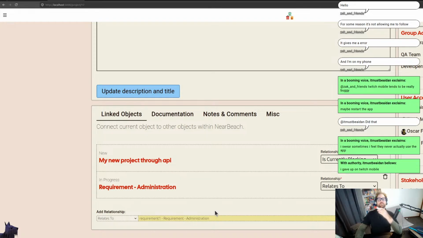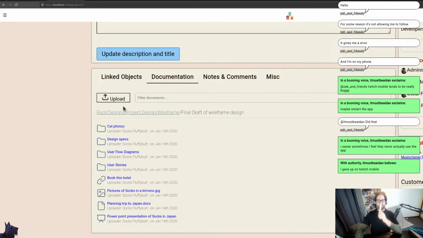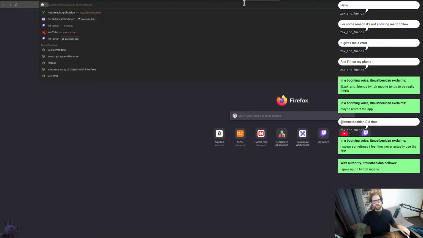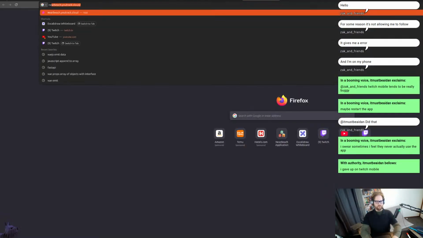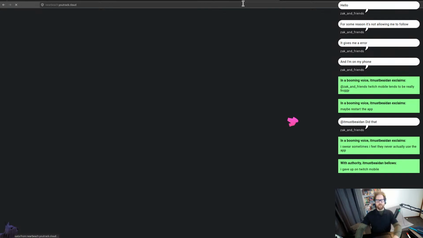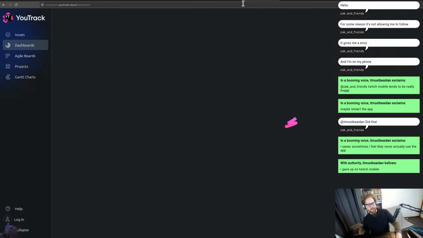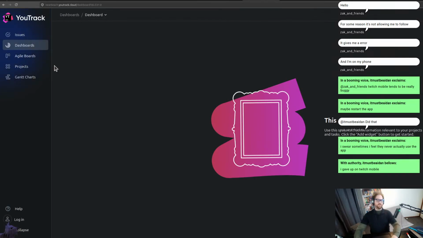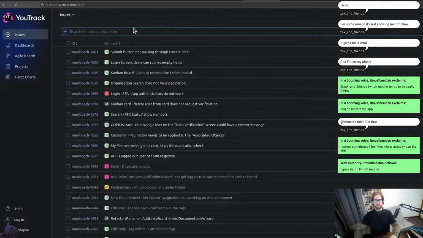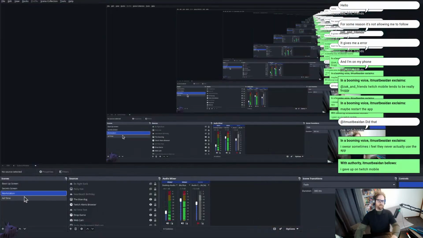All right, but this does mean we can now move on to documentation. I do want to actually label those as bugs so I don't lose track of them and then discover them later. All right, issues. Oh, do I have to log in? Oh, I do have to log in. All right, there we go.